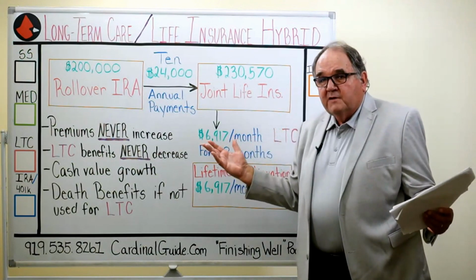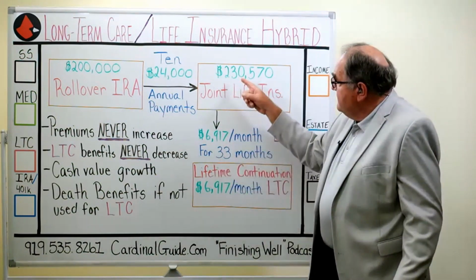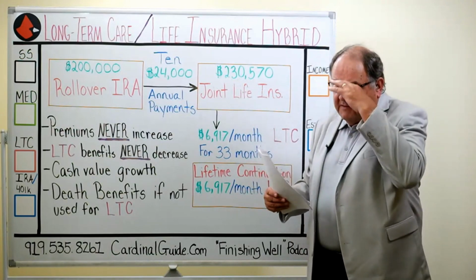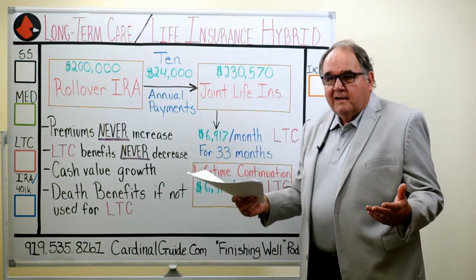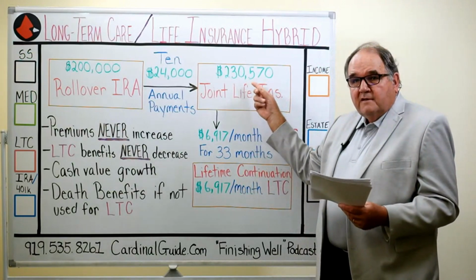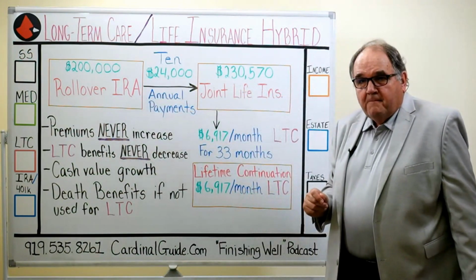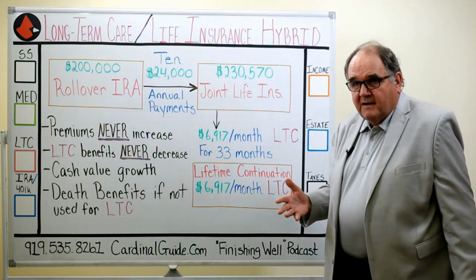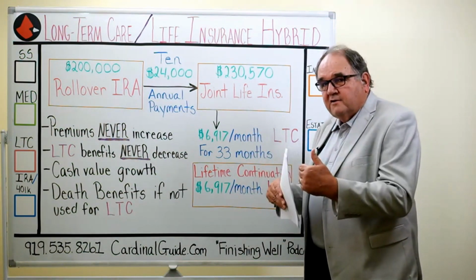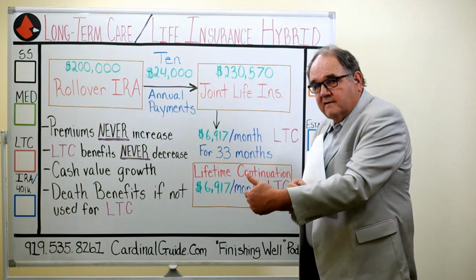Okay. So now they're going along. If neither one of them needs long-term care for their whole life, Pat and Rick, and when the second one of them dies, their beneficiaries are going to get $230,000. And, I've had people ask me, well, what happens if we were killed in an accident or something, both of us? Well, is this all poof? No. I mean, this is going to go to your children, if you have named them the beneficiaries, and anything that's left in the IRA is going to go to them too. It's going to be taxable to them. So they could potentially get more than this, but the whole design is for the life insurance to pay off at the end of the second life or the second passing of a married couple.